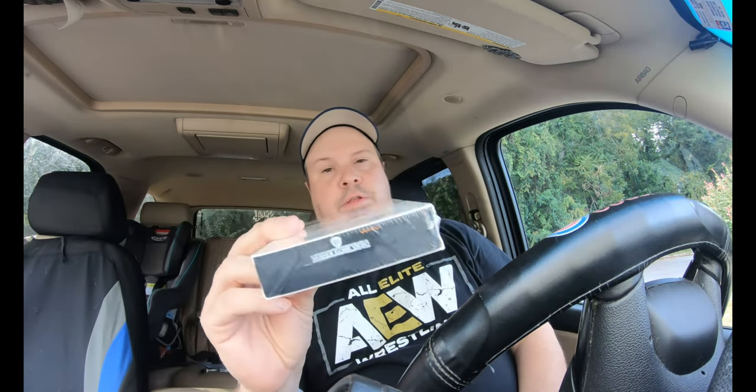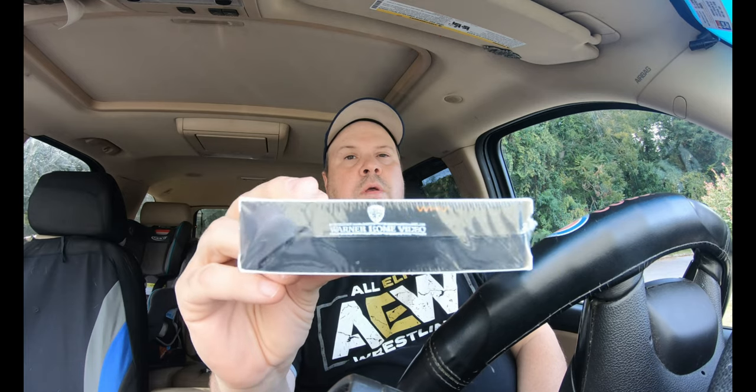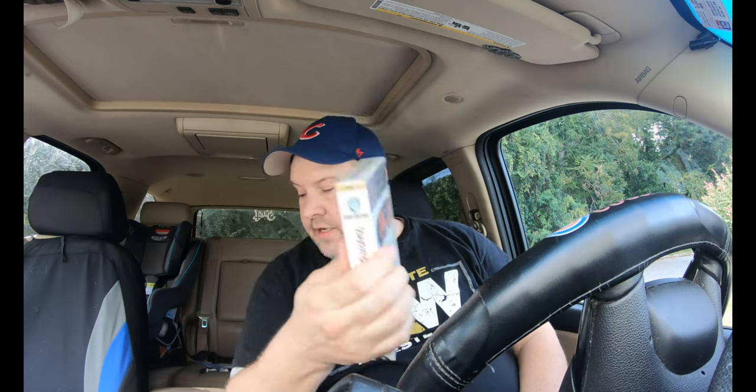I picked up this Driving Miss Daisy. Now, this is for later purposes of getting it graded. Like I said before, I'm not really a firm believer in grading VHS tapes because they just degenerate over time, but people are paying crazy prices for them. This one is a Warner Brothers. You can see the little watermark on it, and it's sealed. It was only 99 cents. So I'll get it graded somewhere down the road, and we'll see if we can turn 99 cents into $2,000, $3,000, because people are paying crazy prices for things.